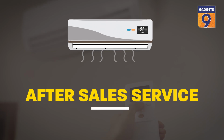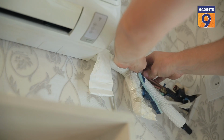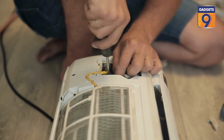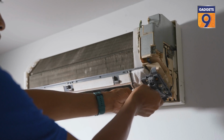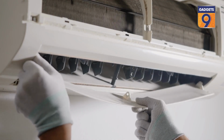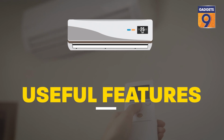After sale service. Yes, so you bought an AC, well then you are settled for at least 6-7 years. But then you have to get it serviced every second month at least, and occasionally get repairs done if something goes wrong. And this all becomes much easier if you have a good after-sale service from the air conditioner brand that you've bought. So do check all the pointers on the sales services of the brand of which you're buying an AC.